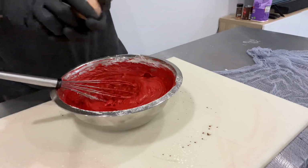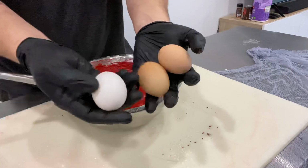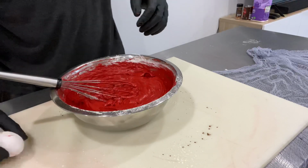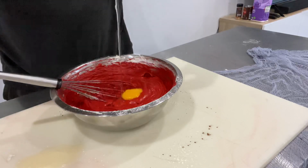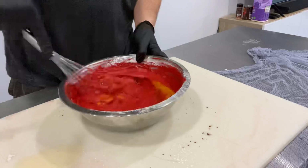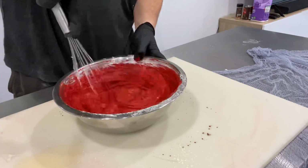And as you'll see in the recipe, you'll need 3 large eggs, and preferably at room temperature. Now mix each egg in individually, as you don't want to mix them all together. And don't mix too much, as the egg can then split inside the cake when cooking.